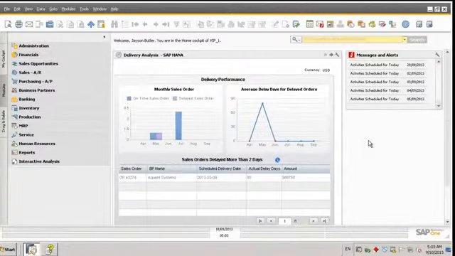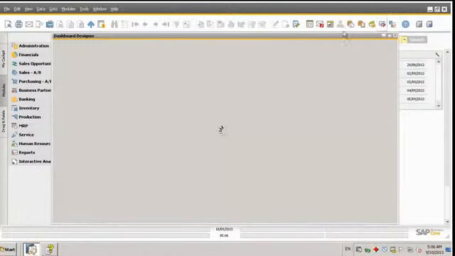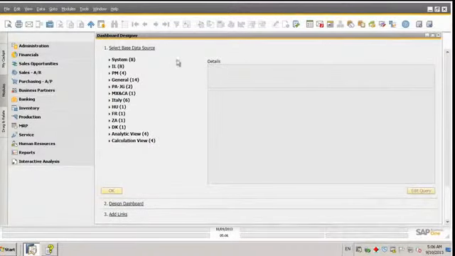We are now going to show you how to create a simple sales forecast using pre-built HANA models in SAP Business One. So let's now open up our dashboard designer in SAP Business One. Now in our dashboard designer, we've got the ability to select our base data source. We can select our data source based on system queries, or in SAP Business One 9.0 version for SAP HANA, we now have the ability to create the following types of information views.